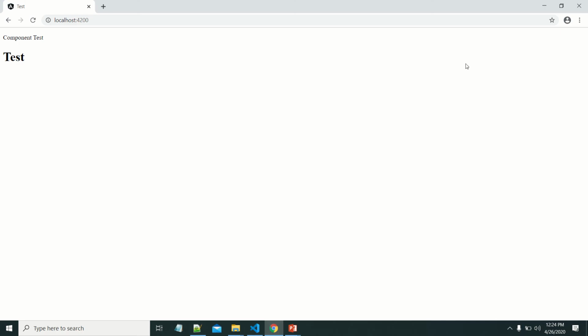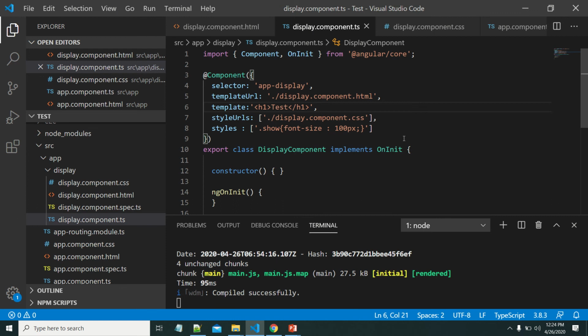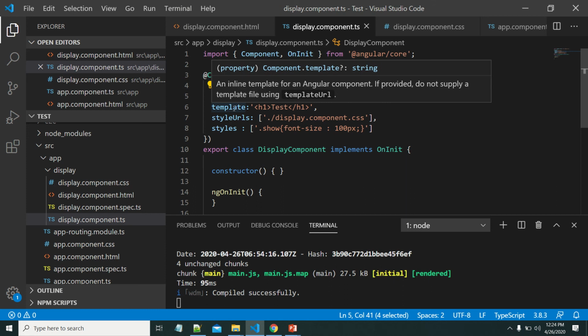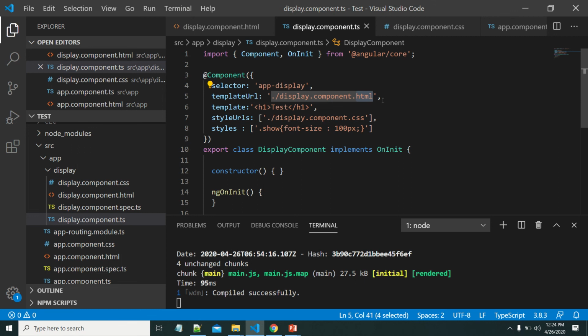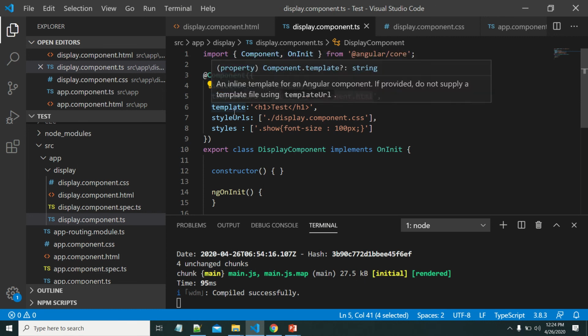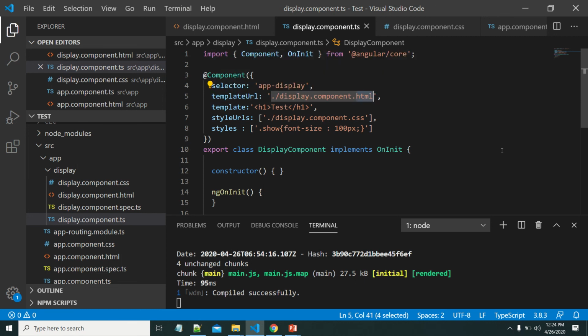And if you see that, right now the content in the .html file is not displaying. That means if you use both template URL and template, only the inline template will be displayed in the component. So either template URL or template should be used instead of using both.